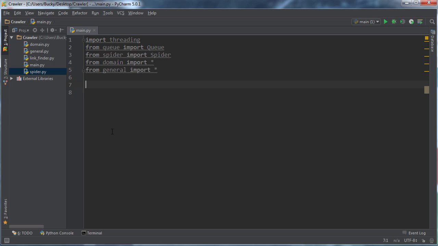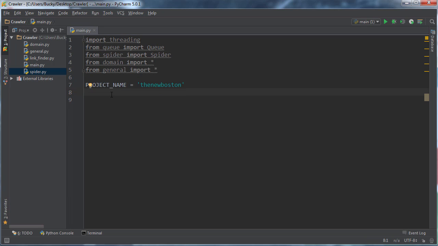All right, so now I'm just going to make a couple constants. If you were running this as a command line tool, then you can just have the user fill this in and parse the arguments. But for right now, I'm just going to make simple variables. So project name, I'll say thenewboston. Again, if you decide to make this a GUI or a command line tool, you're going to want the user to fill this in. But just for this little demo, I'm just going to type them in myself.